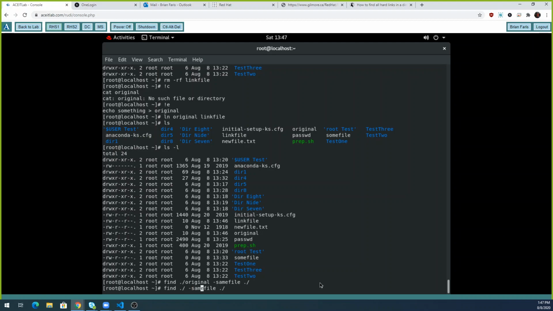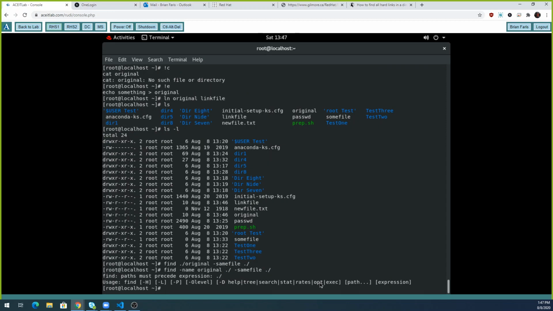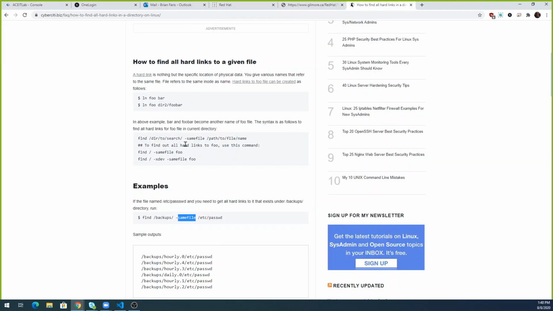Yeah, I think you have to do it from the whole. I think it doesn't like the current directory. It has to be just the root, the actual root, because you're pointing to your current directory.